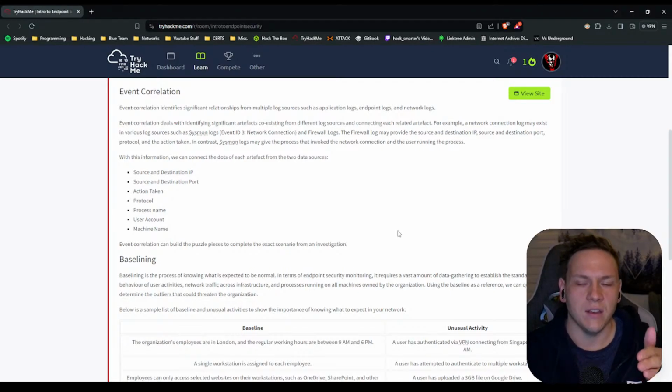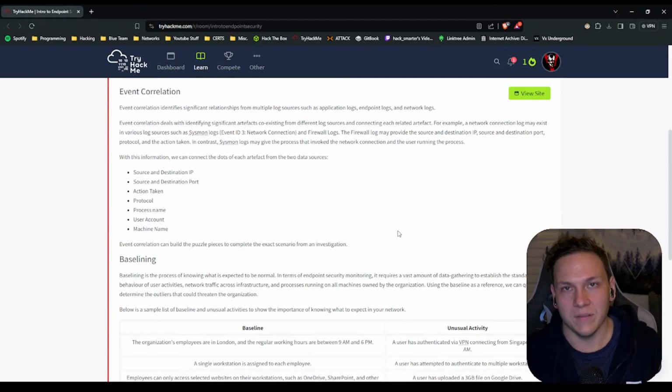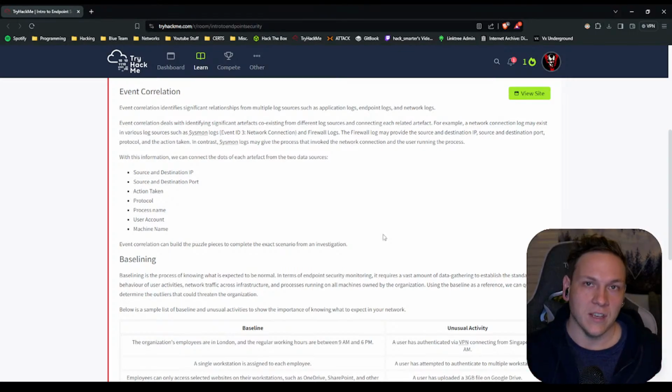And then from there, you can correlate: okay, this connection was made by the browser or by Teams. That's usually something that happens. But the XDR hasn't seen the IP address that Teams was using, and so it triggers. Or the firewall hasn't seen that IP address before, so it triggers. But the only way to figure out that it was Teams making that connection was through checking two different log sets, which is what event correlation is.